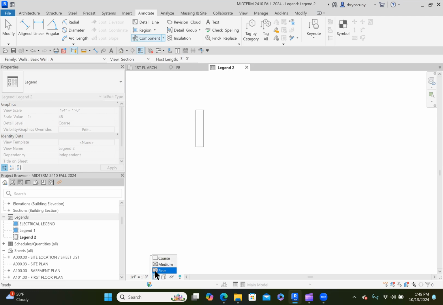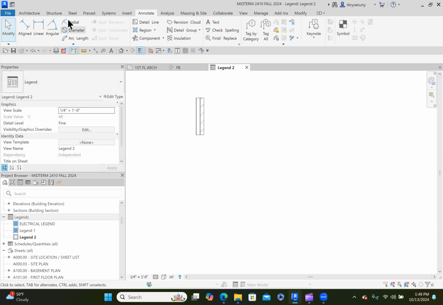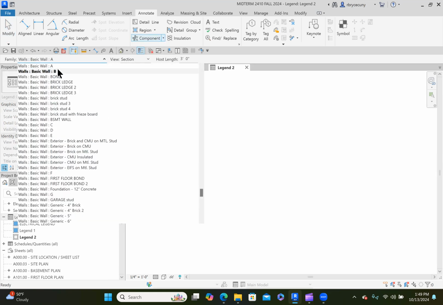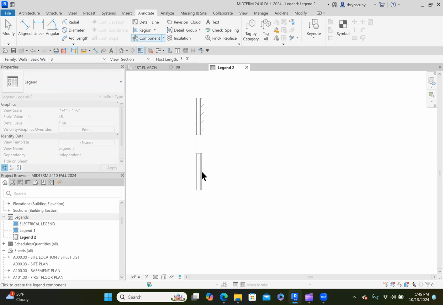It's fine resolution, how we want it. So now we have A component. Remember, you made these. Now you might have called them differently. We'll do B.